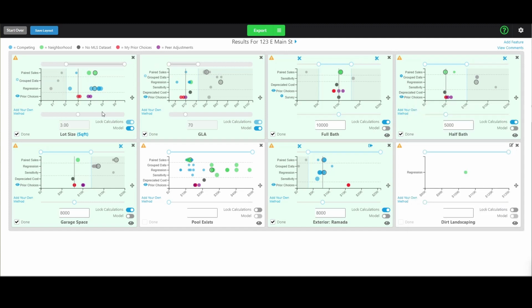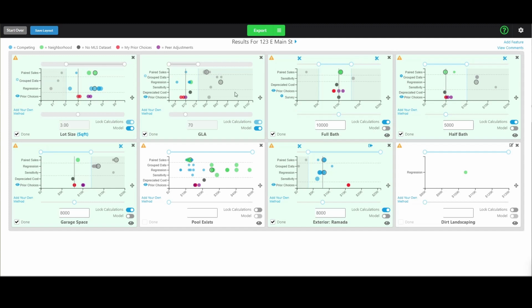And I would absolutely, so modeling has the biggest impact when you model the things that have the biggest contribution to value. So typically that's going to be land and GLA. Those two, in most markets, have a lot of contribution to the value of the property. And so modeling those has the biggest impact on the rest of these.